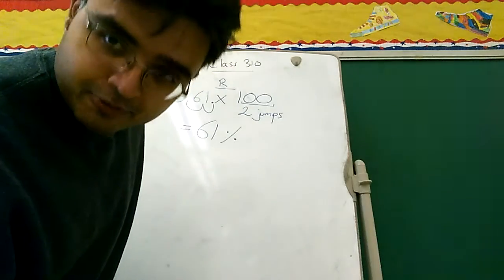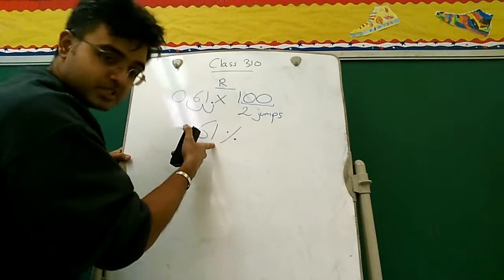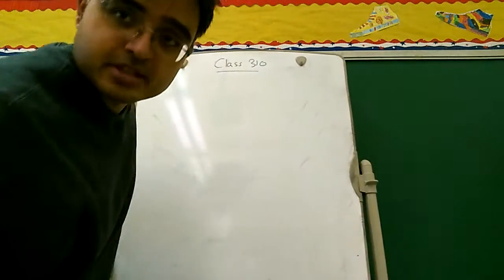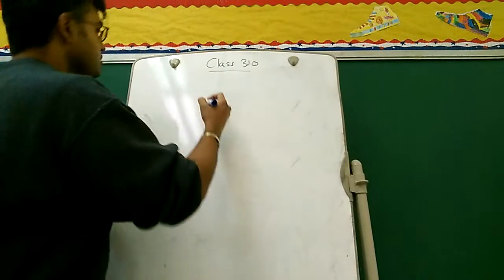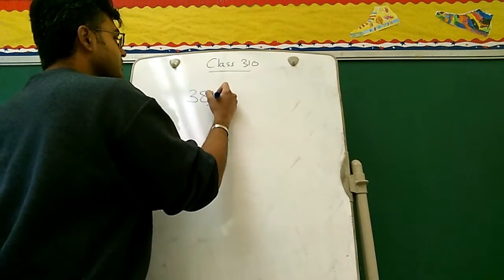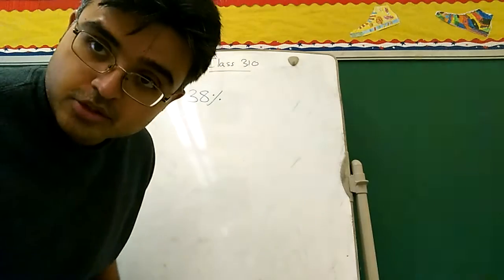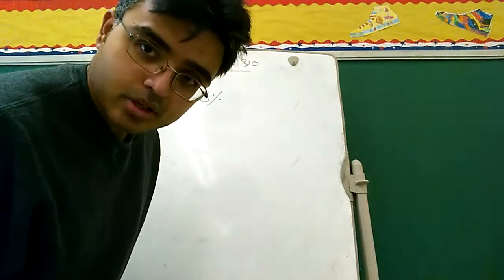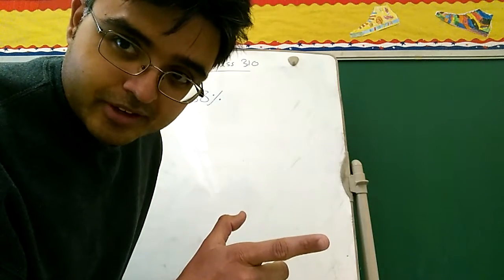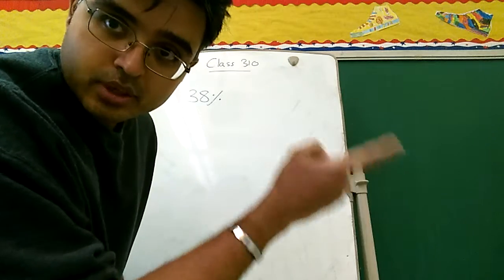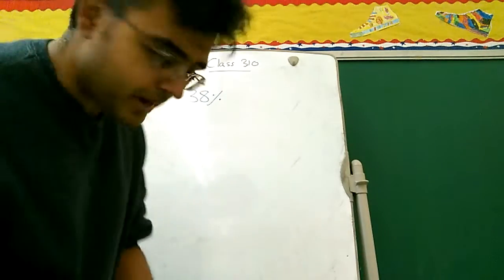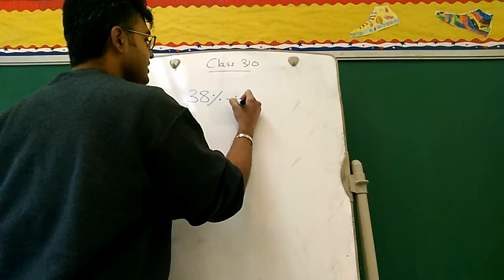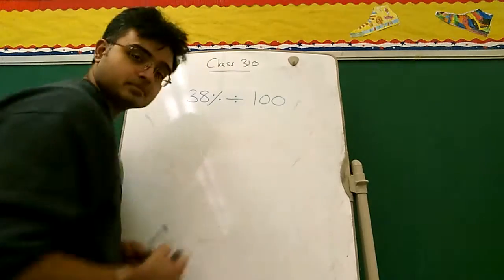Now, let's go backwards. Let's change a percentage into a decimal. Let's do it. Let's take a percentage. Let's take 38%, okay? So, here's 38%. I would like to change 38% into a decimal. So, what do we do? Well, before we multiplied by 100, but to change a percent into a decimal, we have to divide by 100. So we're going to do 38 divided by 100.